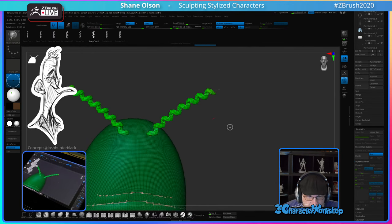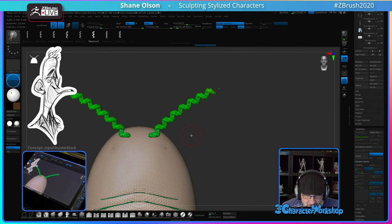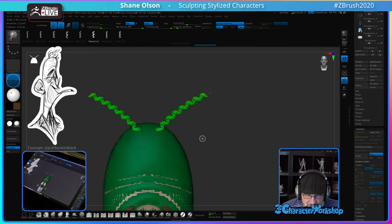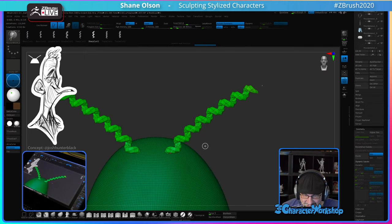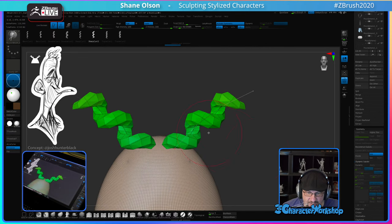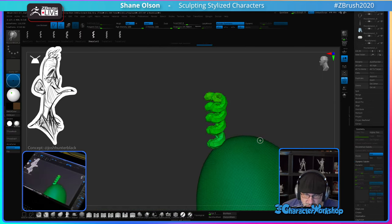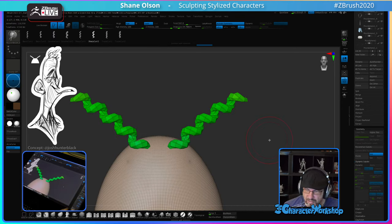Okay, this one's more round. And there's also, I could use fiber mesh too to make it work. Looks like an alien. Okay, and you can increase the size of your brush to get bigger curls. Maybe not that big, something like this. Yeah, I don't recommend fiber mesh for 3D printed stuff, but it is fun to play with for sure.